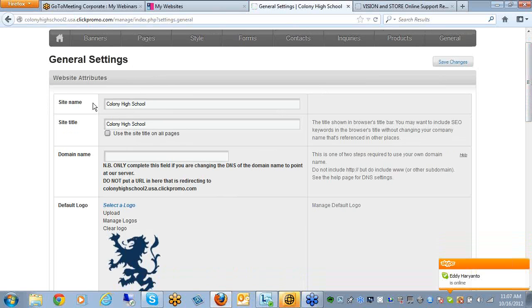This is where you have your site name and site title. Again, this site name and site title needs to be a very good description of what your website is all about. So you want to make sure whatever your site name and site title is, it is relevant to your website.